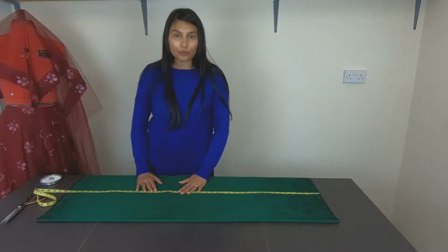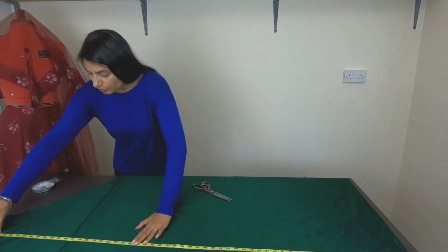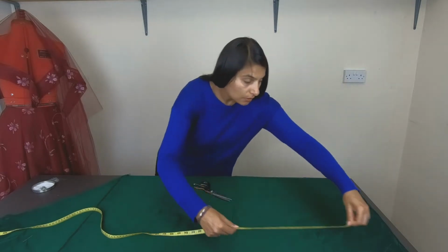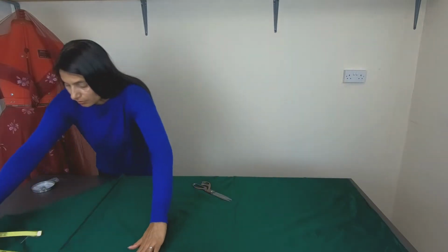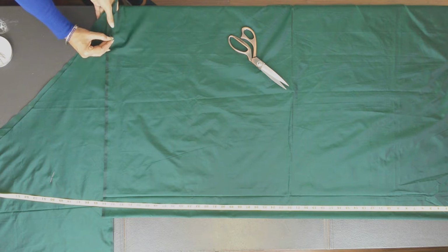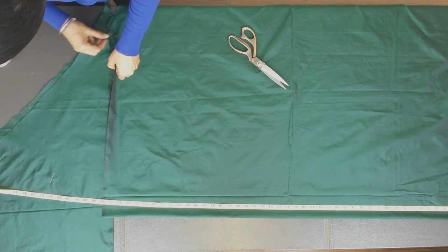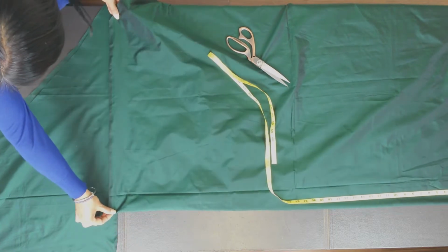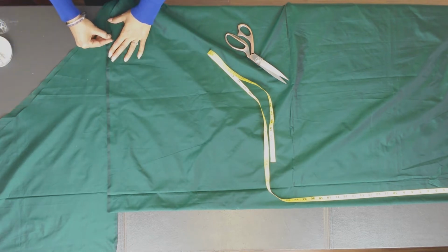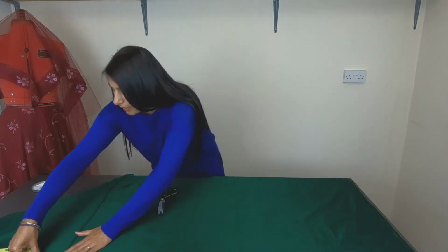The width is 44.5. We want to make that 49. So overlap your fabric evenly. Just going to pin it to secure that so that it doesn't move while I'm cutting out the length that we want to cut at.